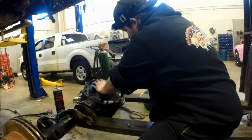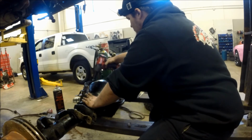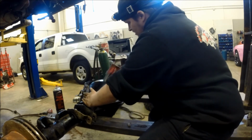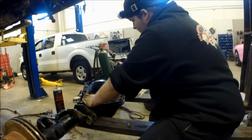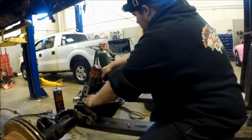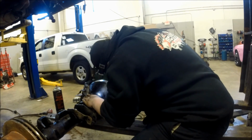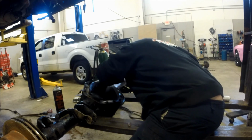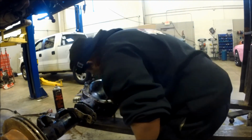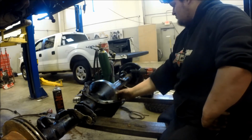Using the impact, but I'm not going hardcore on them at all. We're just lightly putting them in, low power. Checking all the bolts to make sure they're seated. And we're good to go. We're going to let this sit and seal up, and then it'll be ready to put up in the car.